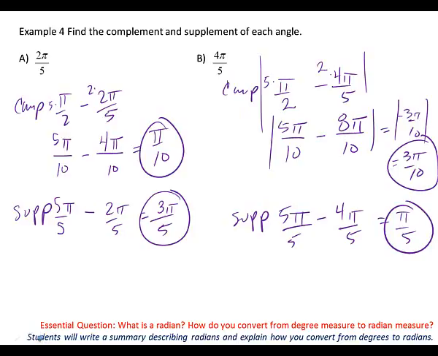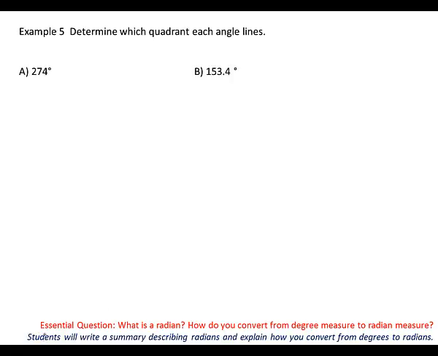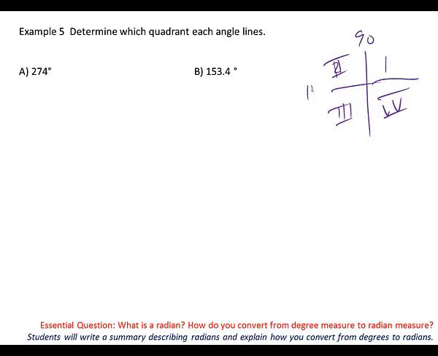All right. Example 4 — degree. A degree represents 1/360th of a circle, one little sliver of a circle. So, we need to determine which quadrant each angle lies in. We know quadrant 1, 2, 3, and 4. This is 90, this is 180, this is 270, and that's 360 in degrees. So, if I thought about that to determine the quadrant — which quadrant is 274 going to land in? It's going to land in quadrant 4.